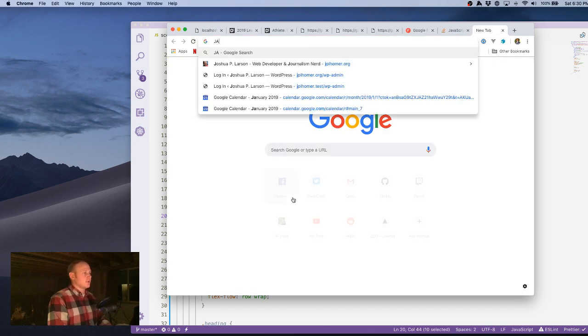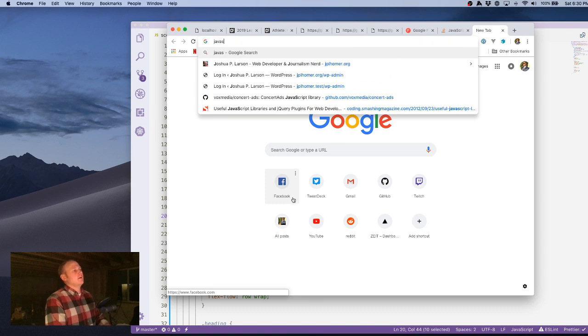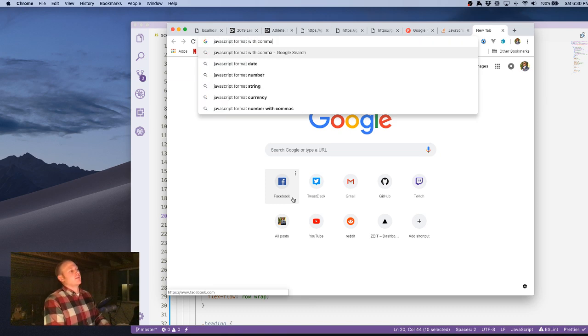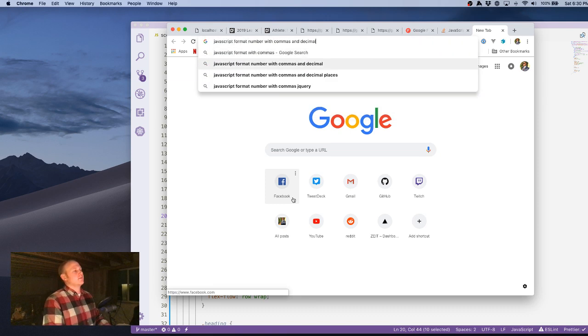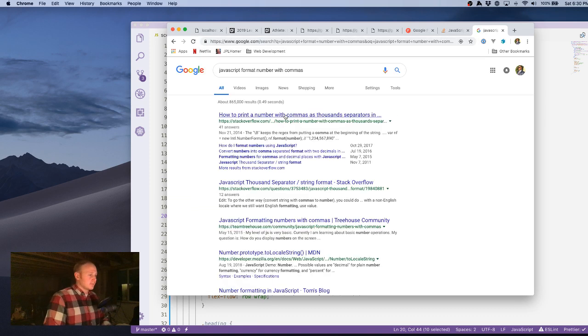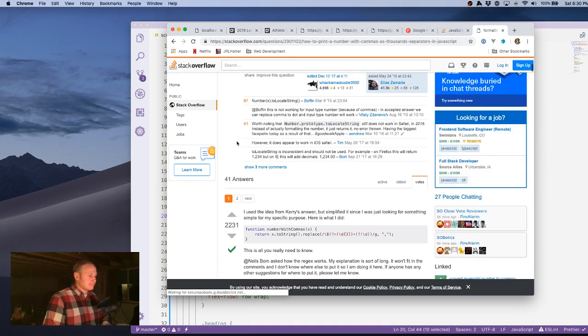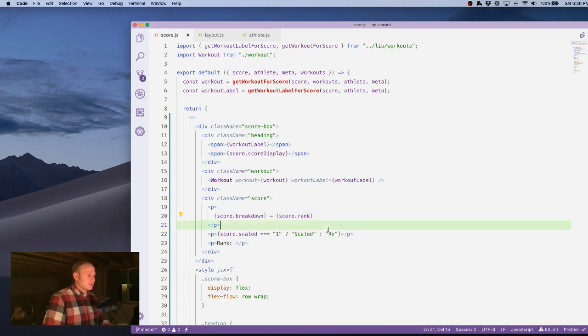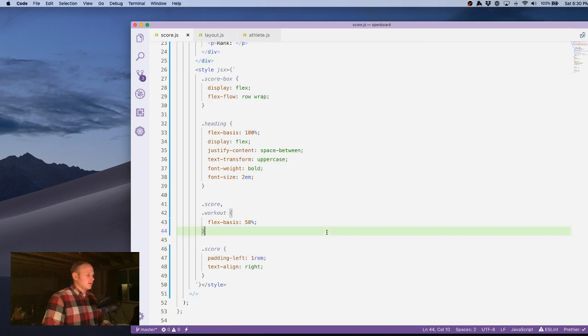And then also, how do you JavaScript format with commas, number with commas? Yeah. I guess I can just do some copy paste stuff, which is fine with me.